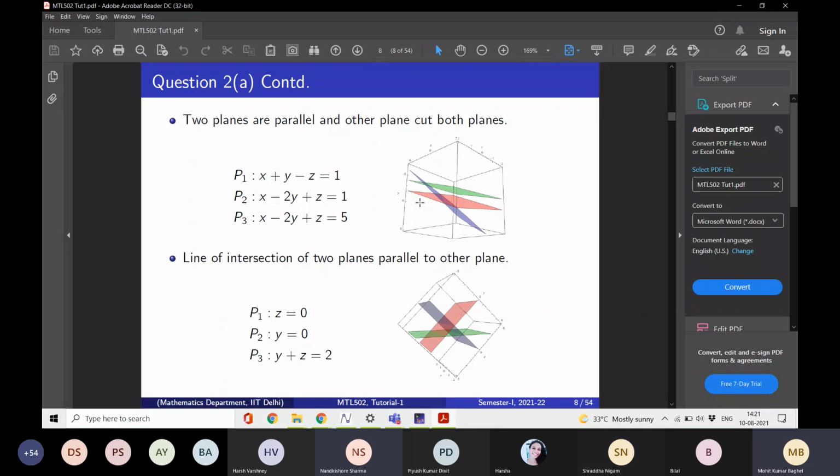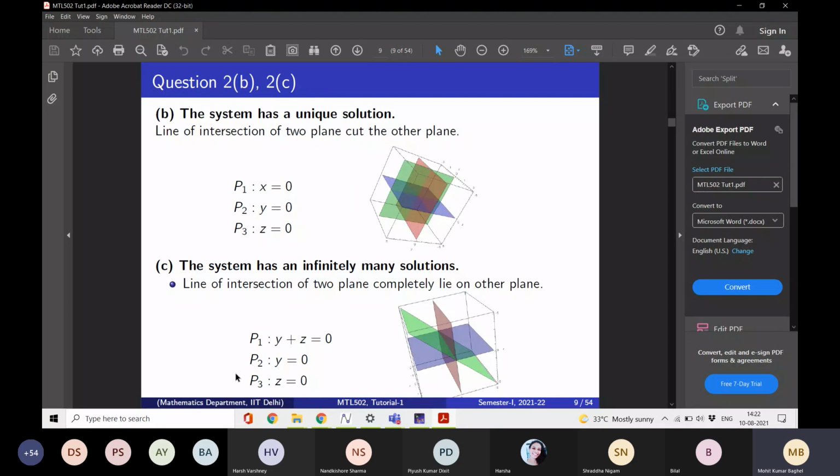Yes, sir. So you can see here in the 3 dimension case, there is another possible case. If anyone is generalizing the previous case, he sees, okay, this is only possible where all the 3 planes are coinciding with each other. That means the equations of all the 3 planes are the same. But here you have a different case where the number of solutions is infinite, but the case is different.